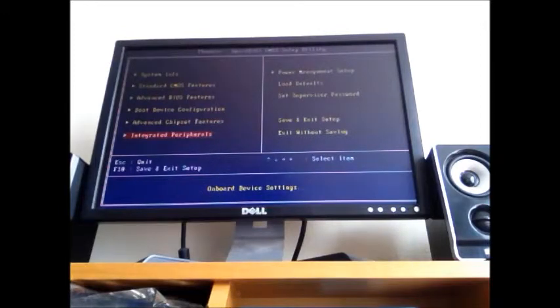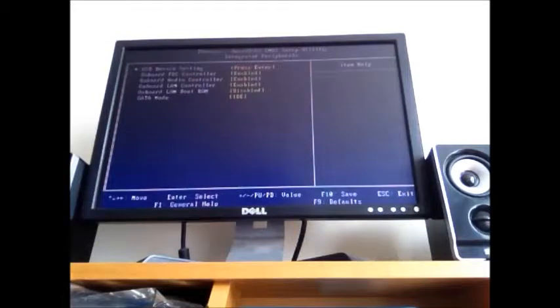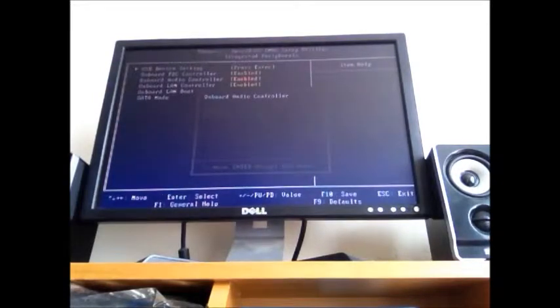So you're going to go to integrated peripherals. We click enter on that. And then we're going to come down to onboard audio controller. This may be different. It might say audio or just any of that. We're going to click enter, and we're going to go down, arrow, and enter. So it's going to be disabled.